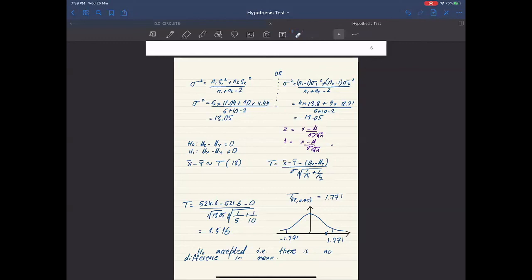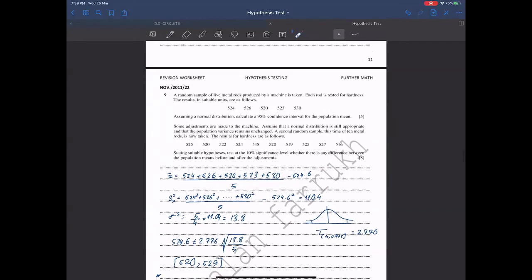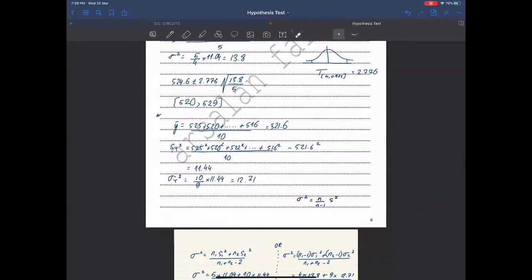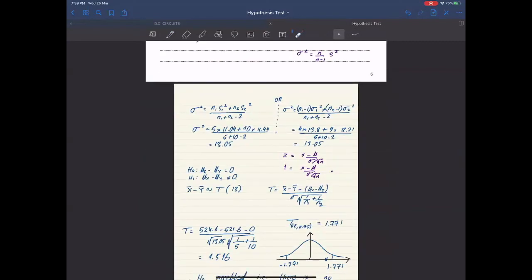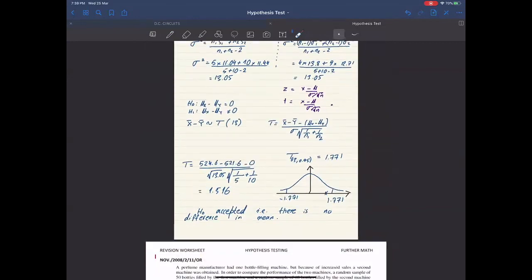So I'm performing a hypothesis test, and the question was that at 10% significance level, you had to check whether there's a difference. So it's a two-tailed test. The difference of sample means is equal to 0 or not equal to 0. So we found the critical region, and then we had the test value of the sample means. We put that in and calculated the value of t, which comes out in the non-critical region. So H0 is going to be accepted, and hence there's no difference in the sample means.